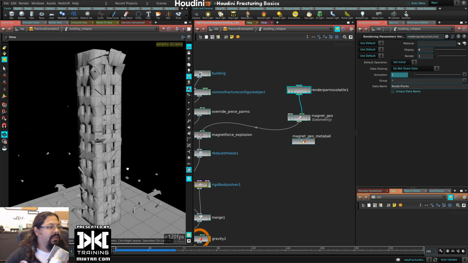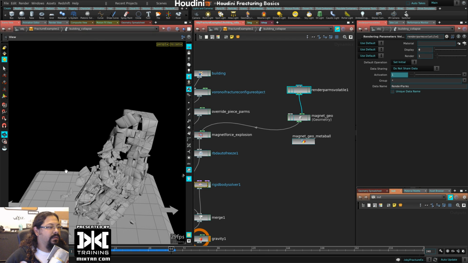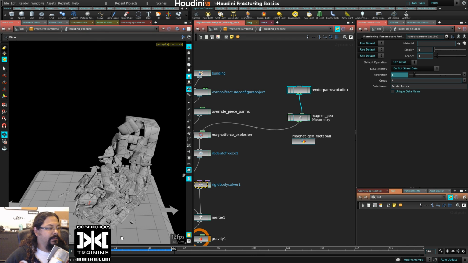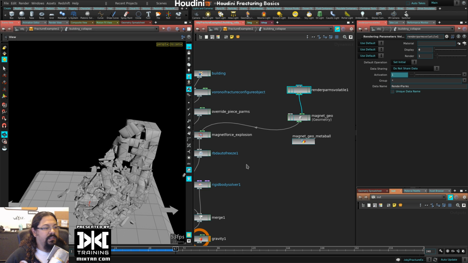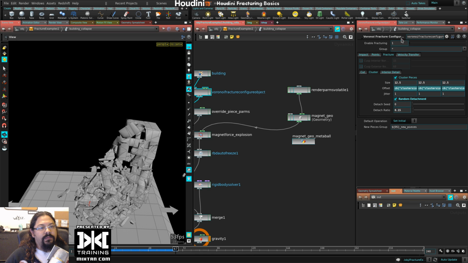Yeah, it gets broken when that explosion triggers, and it's doing the fracturing here dynamically. It's pretty cool. It's not pre-broken. If you just move the explosion to somewhere else, everything will behave differently.